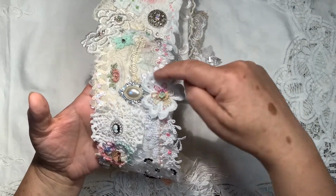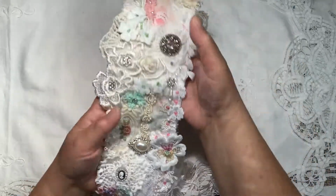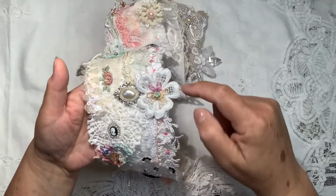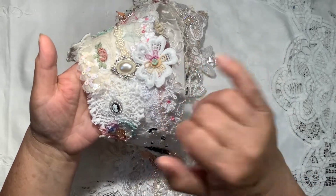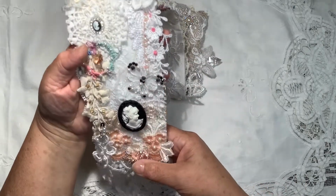This is a flower from one of the flower trims. I believe that's on the top of this trim up here. These hang down. And I used one of them here, added a bit of a tatted flower and a little clay flower in the center of that one. This clay flower is from my stash, but Kim does have clay flowers in the shop as well.